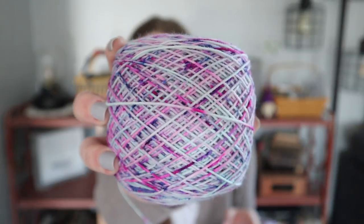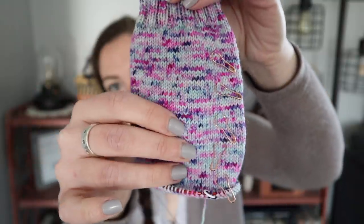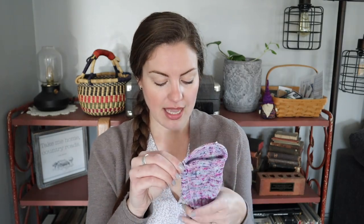My other sock — I started this one on Saturday. This is a yarn that shall not be named yet; I can't talk about who it's by yet, but hopefully soon I'll be able to. It's a gorgeous skein of yarn that was gifted to me by a friend. I am ready for the heel on this one. Look how beautiful this is. I did a 25-round cuff, knit 2 purl 2, and 60 rounds for the leg on both. I'm doing 9-inch circulars — Chiaogoo US zero, 2mm — because I do go down a needle size on 9-inch since my gauge changes.